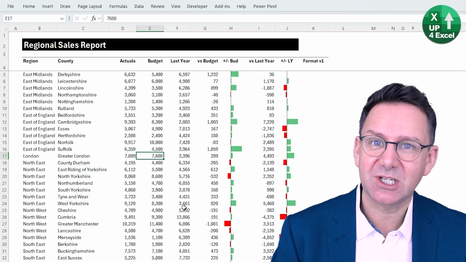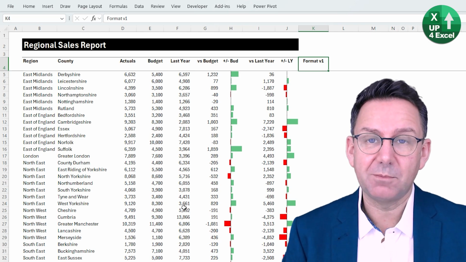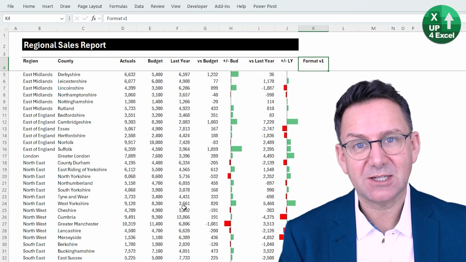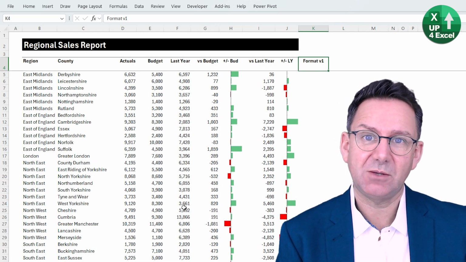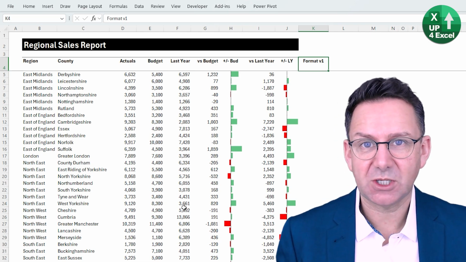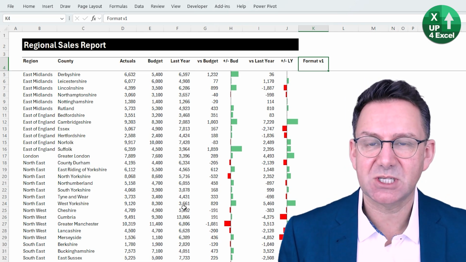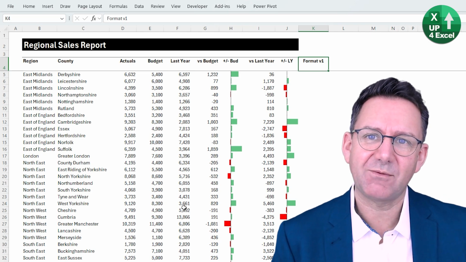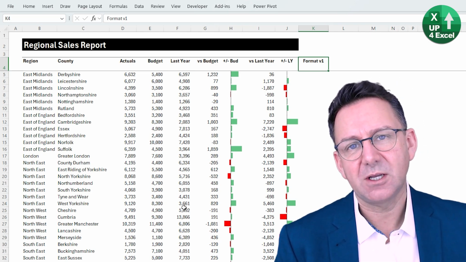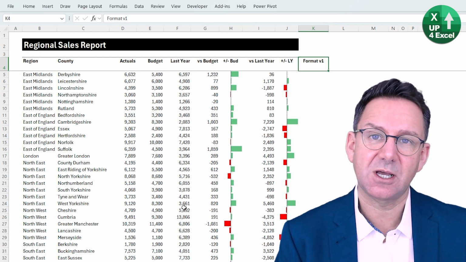The risky solution. What are we going to do? Well, we're going to add a helper column, which I'm just going to format version 1 for now. What I want that to do is basically for every time the region changes, the number in that column will change. I'm only going to show you this with two formats, say 1 and 0 to keep it simple. There's no reason why you couldn't have multiple numbers or even a completely different color for every region as it is in this report or every change in a particular column.